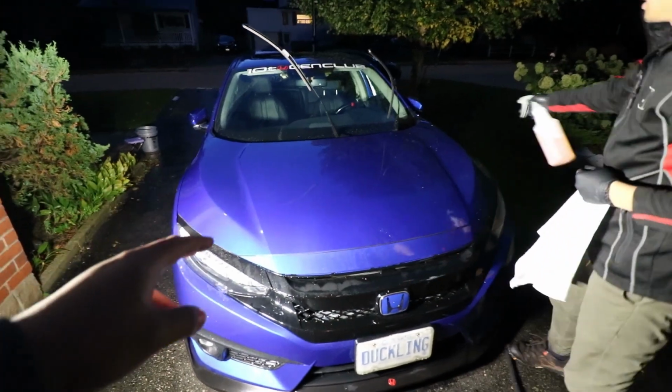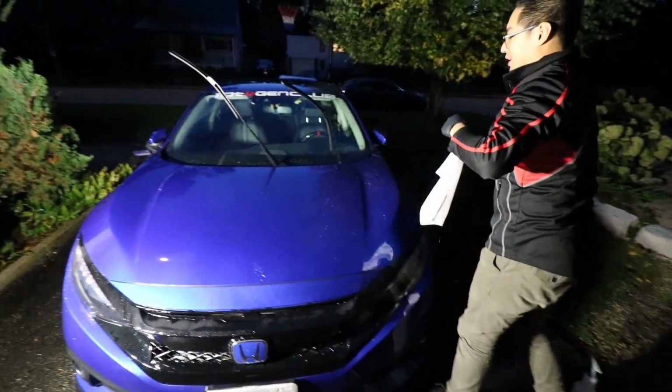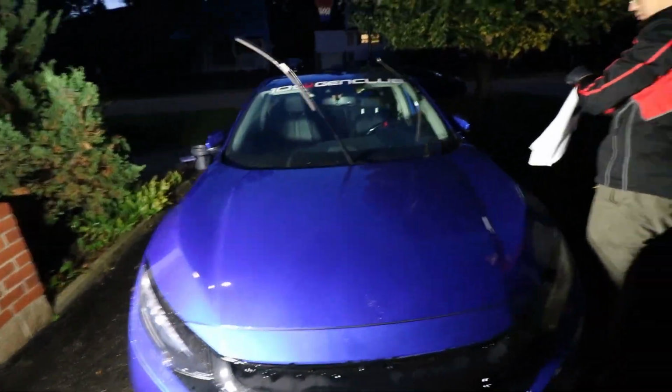Now Kevin is going through the process of drying the car, making sure it's all dried off properly, and then we're going to pull it into the garage here and continue on with the wax and seal.